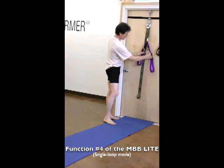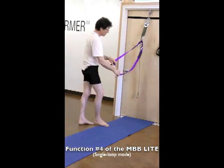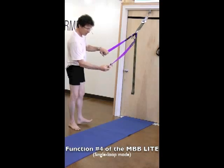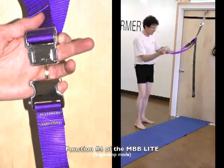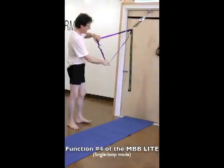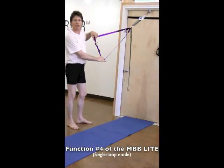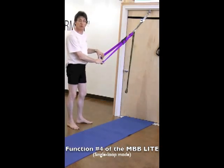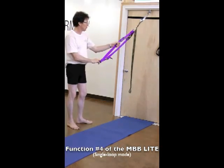So that makes 4 buckles. Well, what's really nice about the Mighty Body Band Lite is that we've added a 5th buckle, and that 5th buckle is another female piece. So that female piece fits into the male, and that's why we're able to go through all these different functions. Now we have a single loop. And I will tell you, most of your work will probably be done with a single loop.